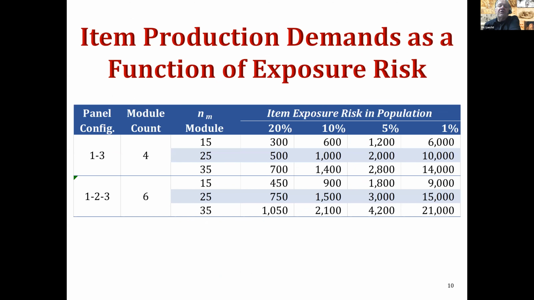you can start to look. Here I've just got the 2 designs, a 1-3 and a 1-2-3, and you can look at 3 different item counts, 15, 25, 35 items, that say if you wanted a 10% exposure in the population, you start needing 1,400 items for the simplest design, 2,100 items, and you start getting down to 1% exposure in the population with non-overlapping content, 21,000 items. So it can quickly, again, show people what to expect. They get bothered by that, but again, that's the reality.